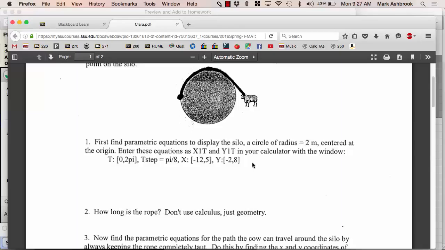I'm telling you that here for the first function, which is a very easy startup question, which is just to graph the circle for the silo. Just parametrically graph the circle for the silo. The progression of questions is such that you want to make sure you're 100% sure on what you've done on a question before you move to the next one. Don't do one question halfway or be kind of unsure, because if you get it wrong, then you won't really be able to proceed. So make sure you fully exhaust your understanding of a particular question before you go on.